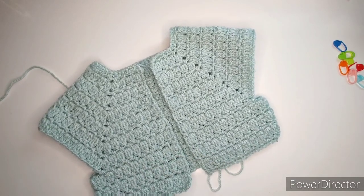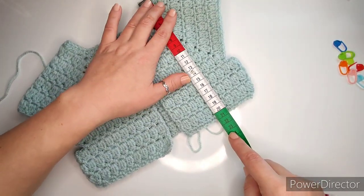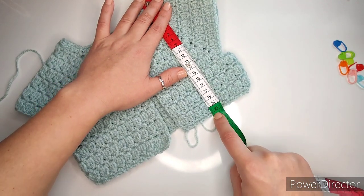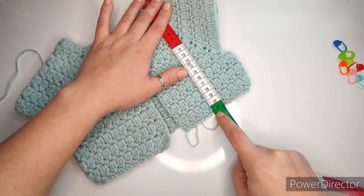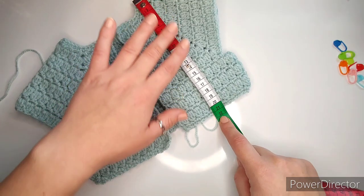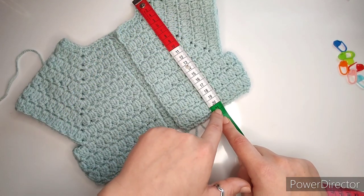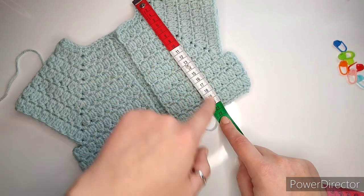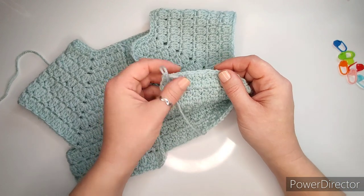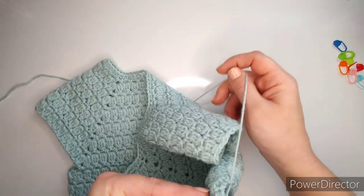Okay, so I have crocheted my way down. You can see from the top of the shoulder I'm approximately 21 and a few millimeters over, so it's a little bit longer than on my chart. It doesn't matter, it can be a little short, a little long, just as close as you can get to that measurement down to the waist. Now you definitely want your very last row to be single crochets and chain one.